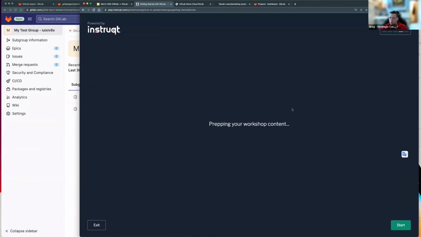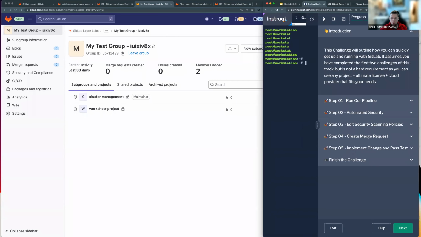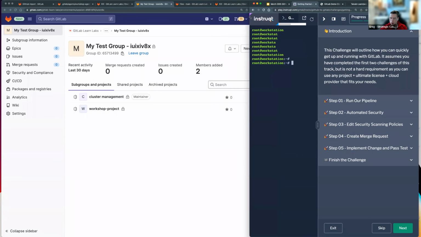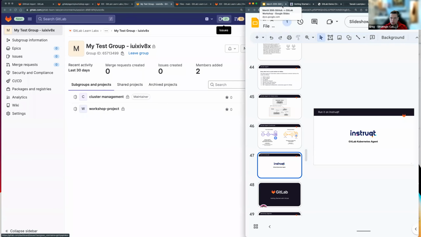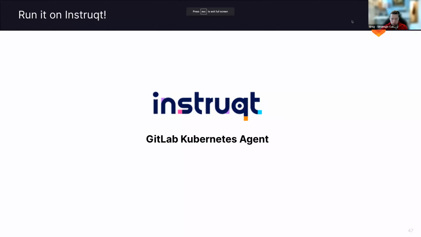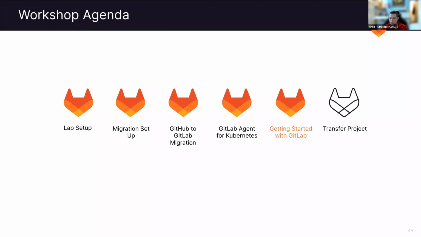Do let us know if you're stuck anywhere and we can help you get through it. And yeah, we are going to be on to the next step with Ted in a moment. Actually, as you're running our pipeline, setting up the scanners, and the rest of the actually cool stuff, we get to run the platform. So now I think at this point we are getting onto the part with GitLab. I think it's a good spot for maybe a bit of a break and then give it over to Ted. What do you think?